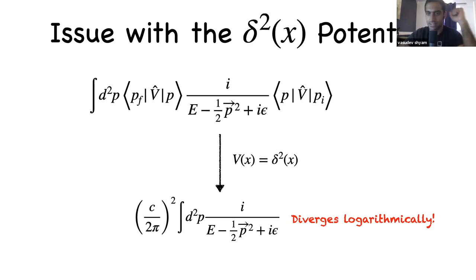Here's another exercise for you guys. This is very similar to the kind of integral you're going to be testing in field theory to see whether it's convergent or not. Roughly speaking, you do a polar coordinate decomposition of the momentum too, right? You integrate over the angles. You see only the dot product between the momenta appears here, so you can integrate over the angles, and you have an integral only over the magnitude of the momentum, and then you'll get a sense for how the numerator and denominator compare, and you'll see why it diverges logarithmically if you were to integrate from zero to infinity in momentum space.